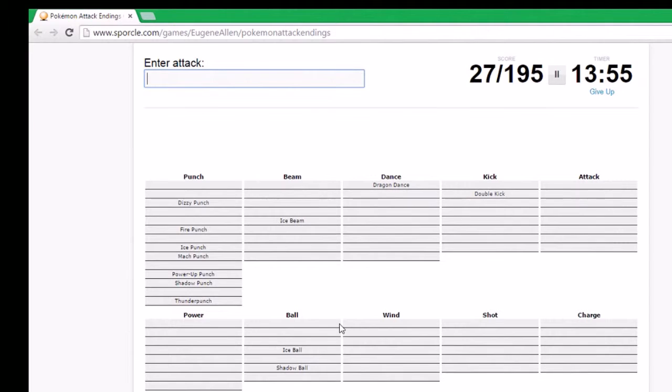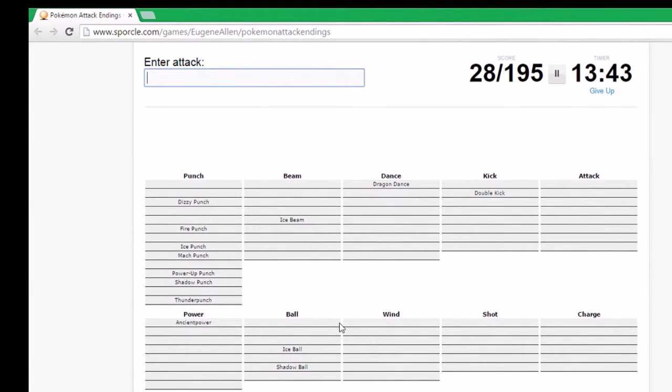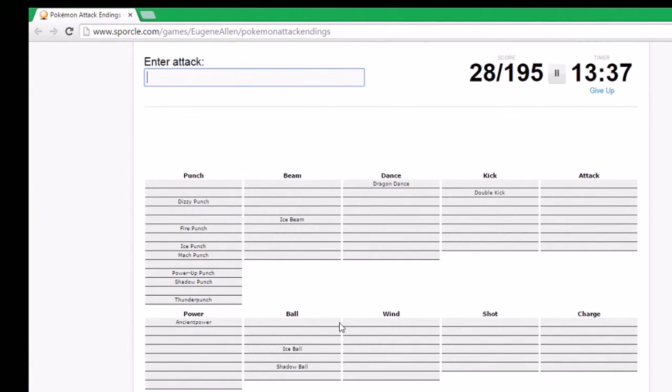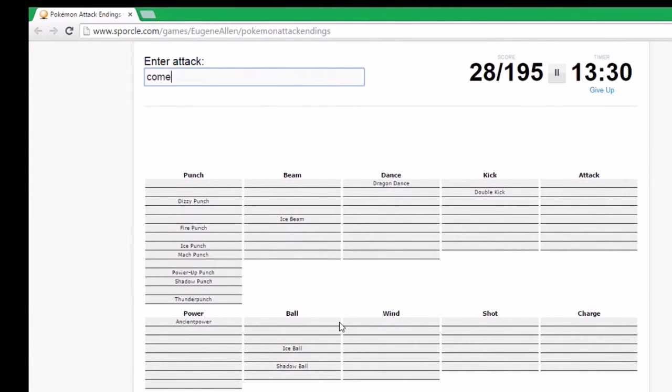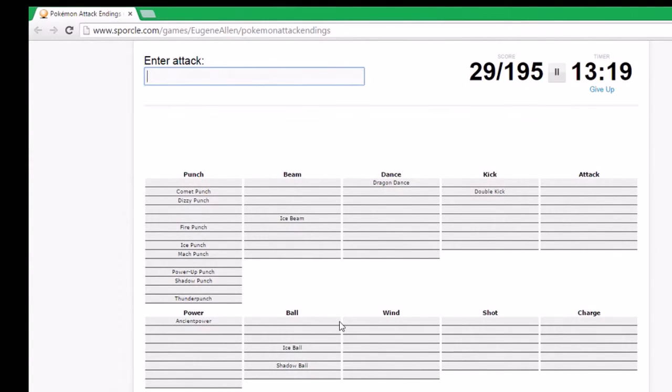you know, but sometimes, if that doesn't work, I just end up picking the moves I remember. Like this, ancient power, I just remembered that. Oh, wait, Shadow Ball's already been done. Punch, what other punch moves? Comet punch. That was what I was thinking of. Fire punch, shadow punch. Dark punch? No. I don't know.